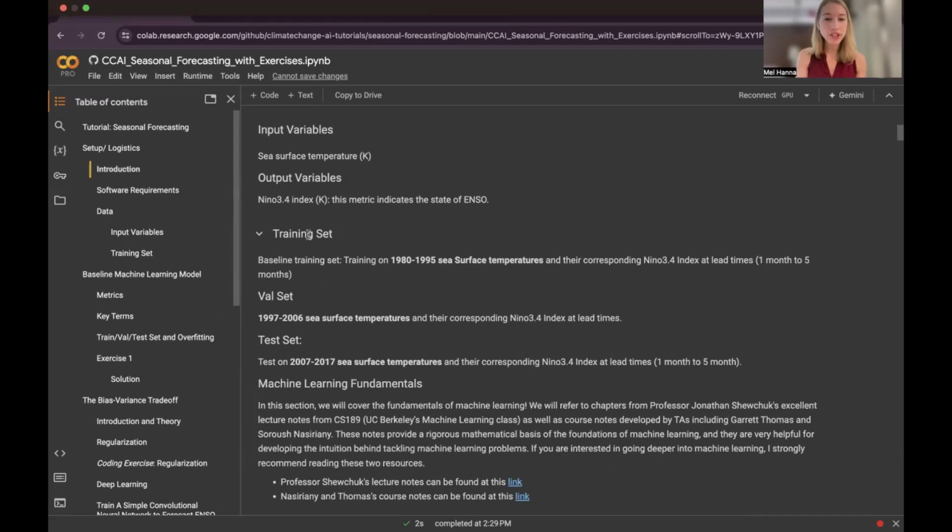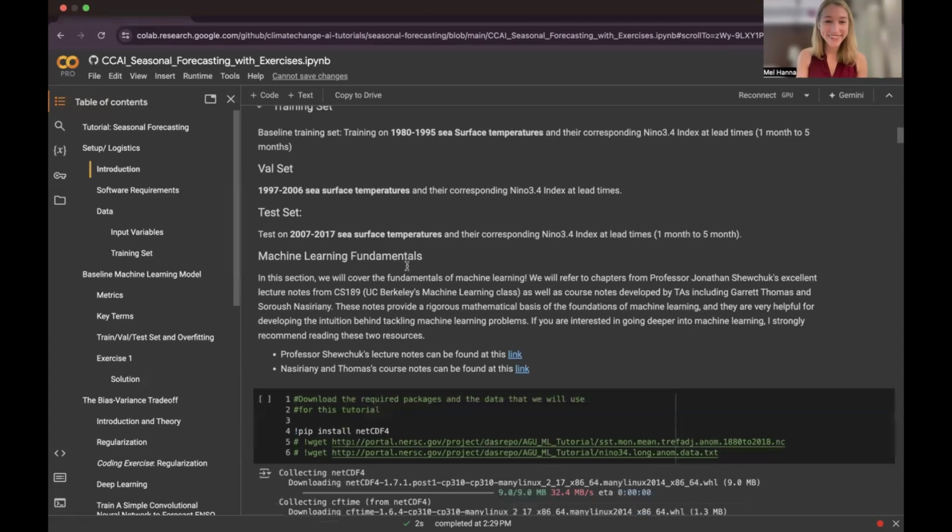Here we have some definitions of our training, validation, and test sets. We're going to be talking a lot more about these concepts later on, but they are defined up here, and you can use this as a reference. Specifically, the training set will be from 1980 to 1995, the validation set 1997 to 2006, and the test set 2007 to 2017. But again, more on that later.